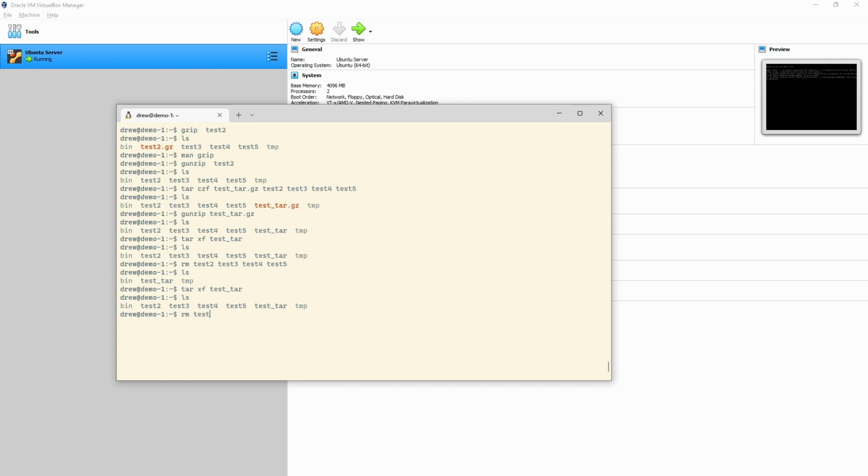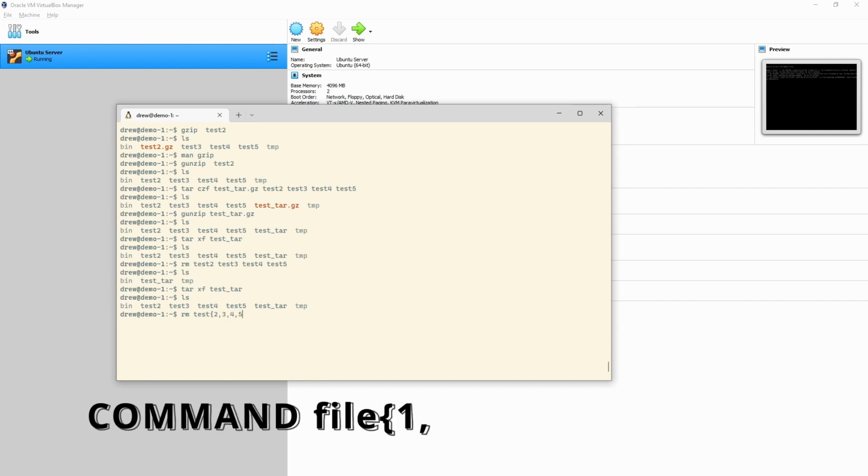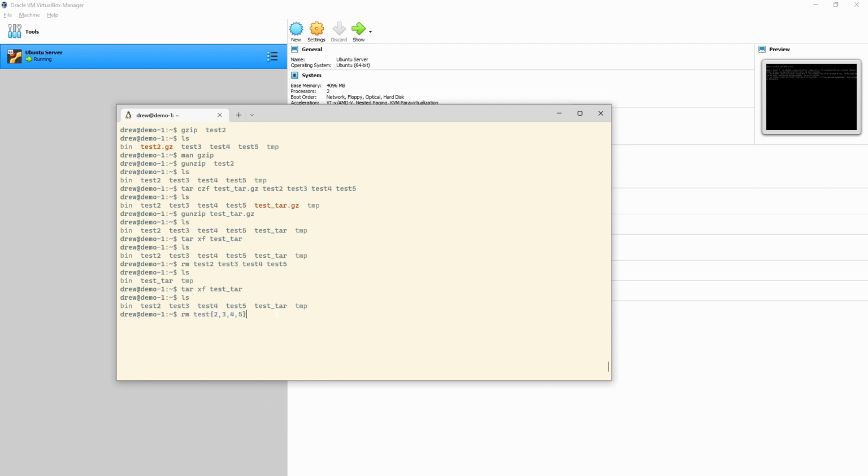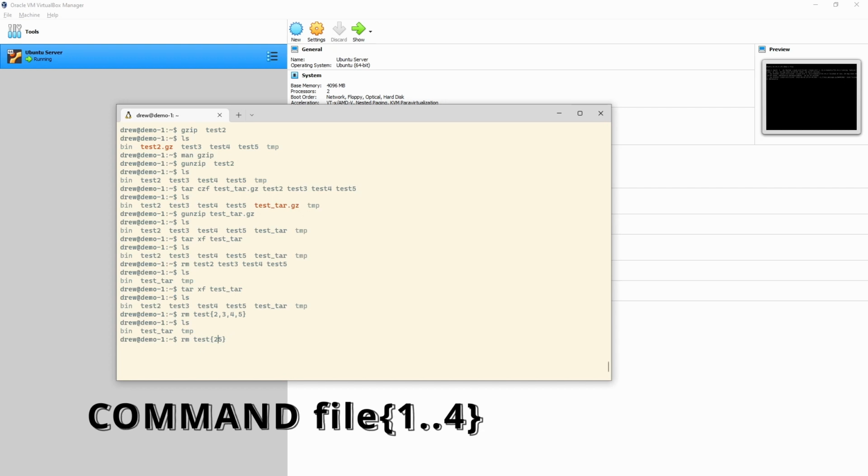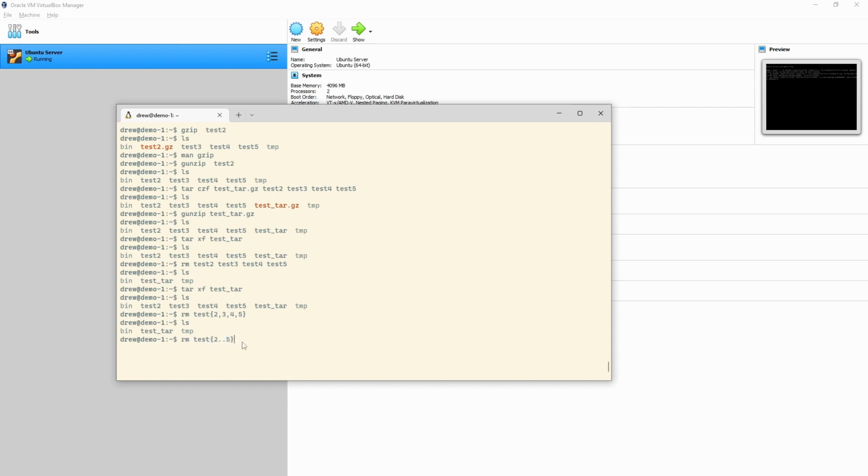So let's start off again by removing test2. And before I do that, that quick trick I was talking about, you can do a bracket 3, 4, 5, and then close the curly bracket, and you'll see this will remove test2, test3, test4, and then test5. That's just a nice shorthand way of getting around repetitive things. They all start with test, but then the numbers on the end change. So that's one way you can do it. Another way we could have done it was test2 ... 5, and that would say remove everything between 2 and 5. So that's another option there.